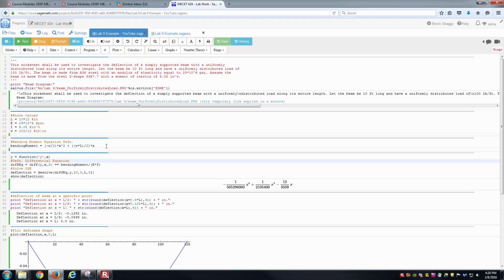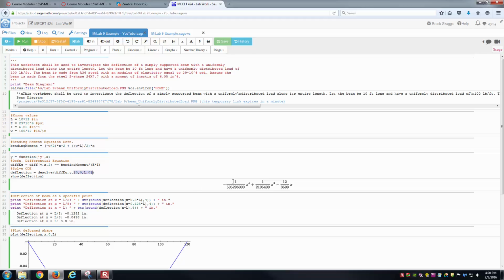And lines 23 and 25, we're setting a function y, so we know that y is dependent on x, and then we're setting up our differential equation. We've got the second derivative of y is equal to the bending moment, so usually M of x divided by E times I. And then in line 27, we're actually calling DE solve in order to solve for the deflection solution. And so we're saying DE solve, passing in our diff EQ, that's right here, saying solve it for y, and then these characters inside of the square brackets are essentially describing the boundary conditions that we know that this deflection curve is going to have to obey.